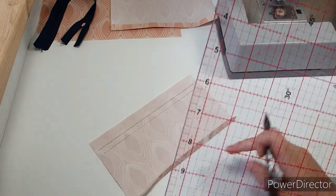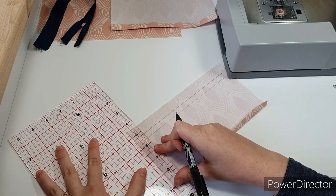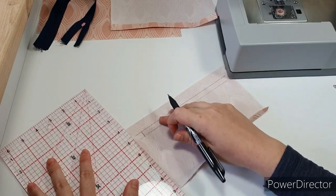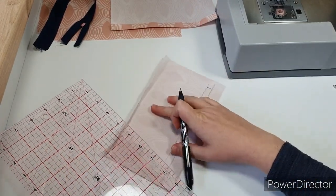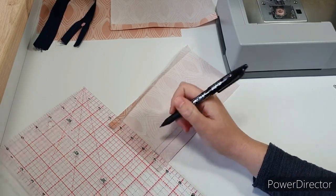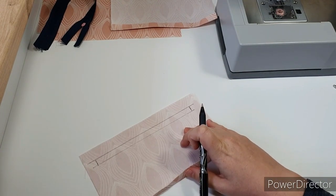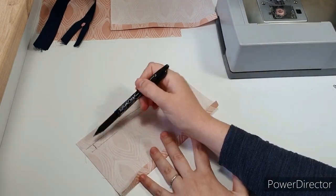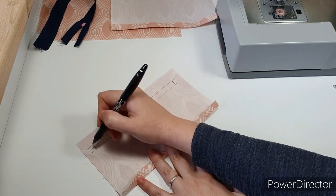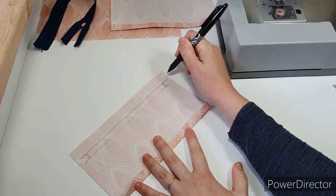So we've just got two lines at the minute, so we're going to make a box. So I'm going to connect them up by drawing a little line 3/4 of an inch in from the side. And the same on the other side. There we go. So when we're stitching, we're just going to stitch on top of this line, but the box shape. We're not going to stitch any of these extra lines that we've drawn on.